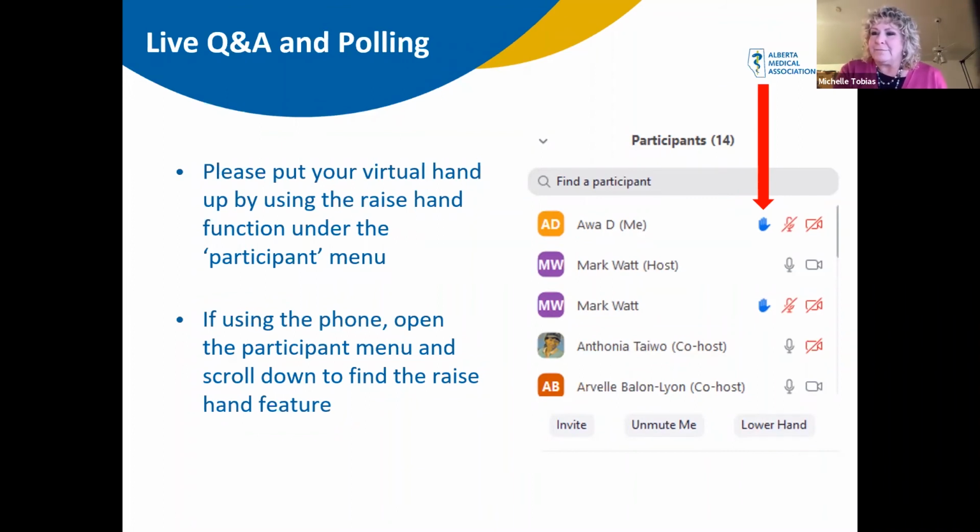Sue, while we're waiting, I'm gonna see if there's any hands that have been raised for questions. So I'm not seeing any hands being raised at the moment, but I do have a question. So if I were a primary care physician, I would be thinking about how AHS acute care is readying themselves to adopt the home to hospital to home guideline. And I'm wondering if Mona might be able to respond to that.